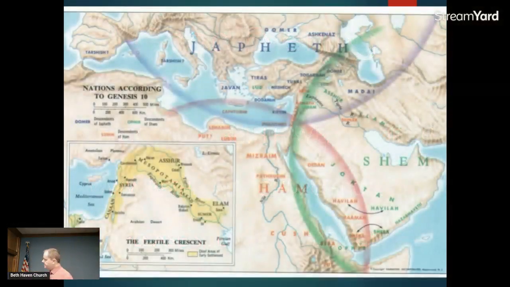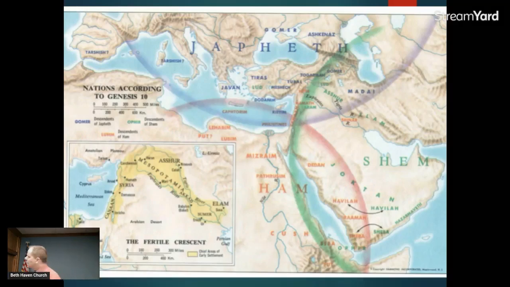All right. Here's basically what the Bible claims. You have them coming off the ark somewhere around the Middle East. And then you have Japheth kind of going to the north and a little bit toward the east. You have Shem hanging around here, Arabia. Then you have Ham going around this location here. Now, obviously, they begin to increase even more.